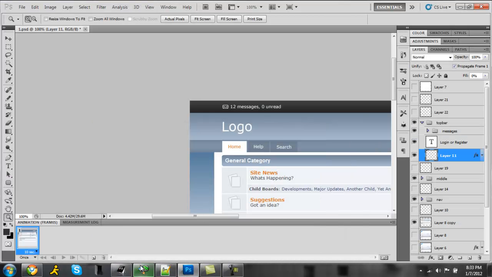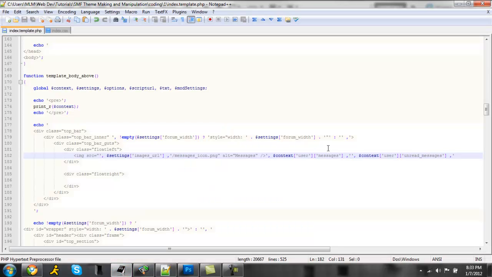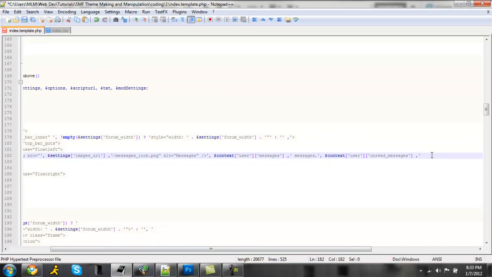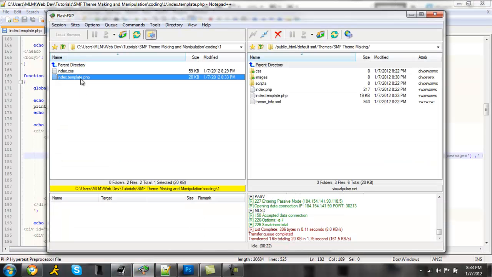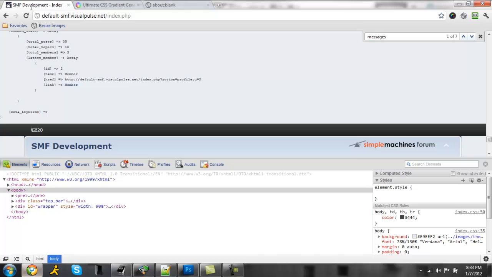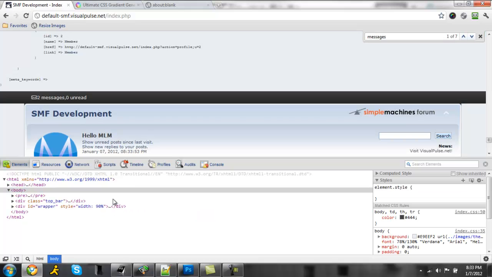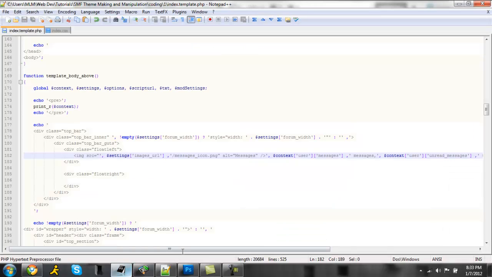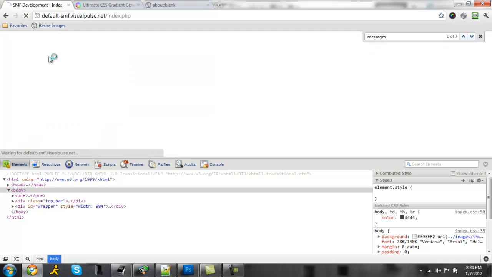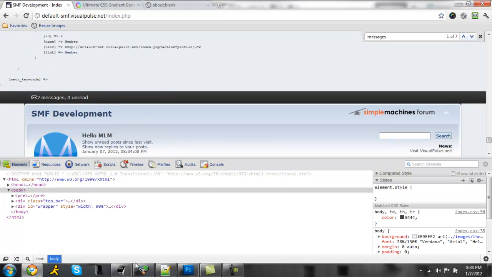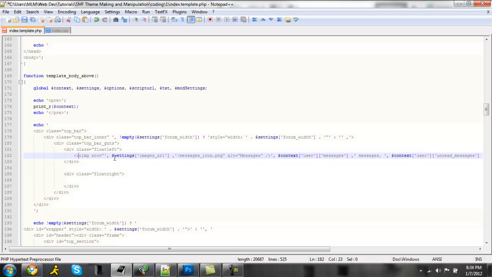We're just going to add the text in there, messages, and have unread there, messages, comma, and unread. So save that, upload that, and as you can see, it's good. You might need to add a space after the messages, like that. Oh, Control S, save, refresh, and then we can just link that to the inbox.